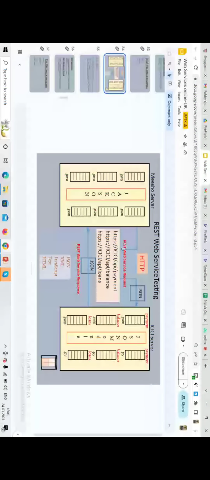These URI files are not registered anywhere. WSDL files are registered in UDDI, but in REST web services, the APIs are present in the URI file, and this URI file is not registered anywhere.